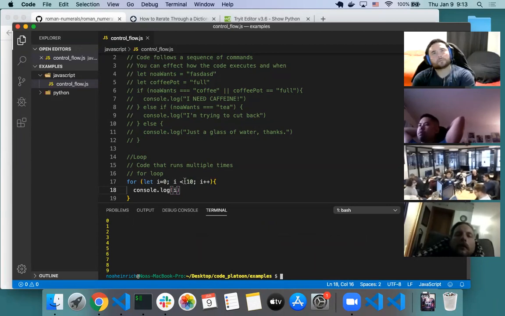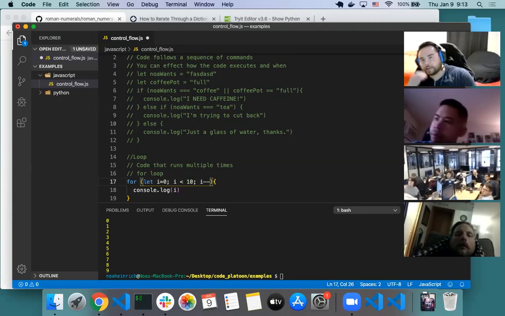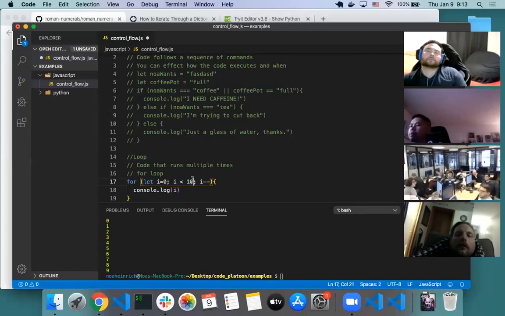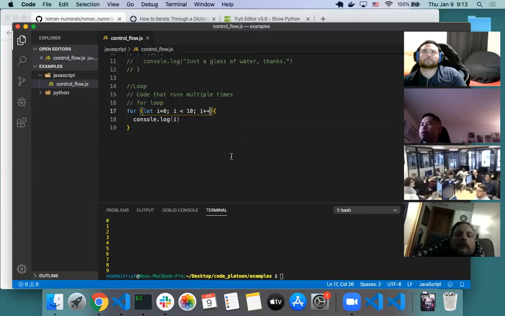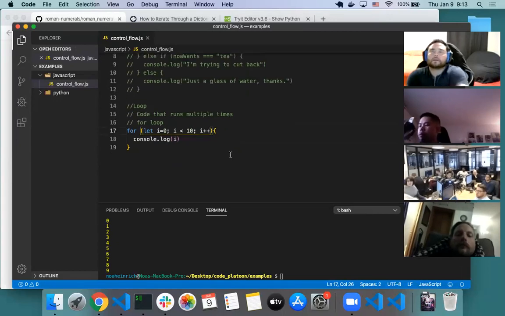And of course, if I did something like i-- that would never evaluate to false. Starting at 0 and counting down, what happens? It's an infinite loop, because this condition is never proven false. I'm not going to run it because that would be a mess. Whenever you're setting up your for loops, and any kind of loop, you always got to make sure that there's some kind of exit condition.